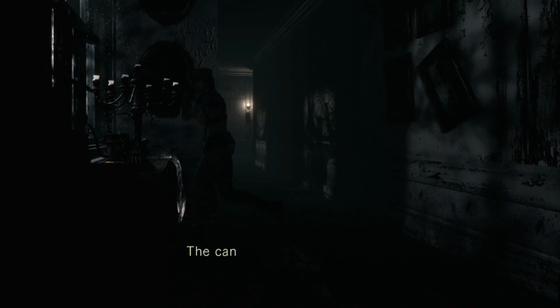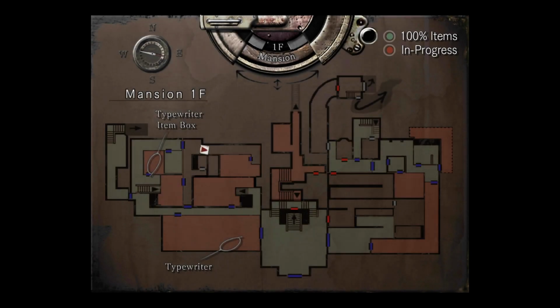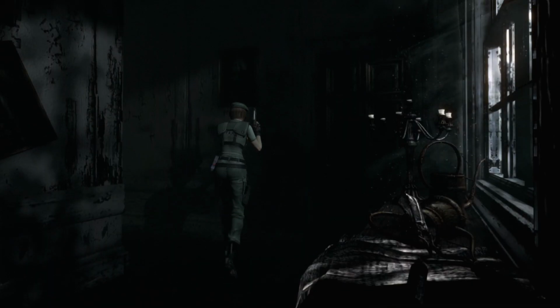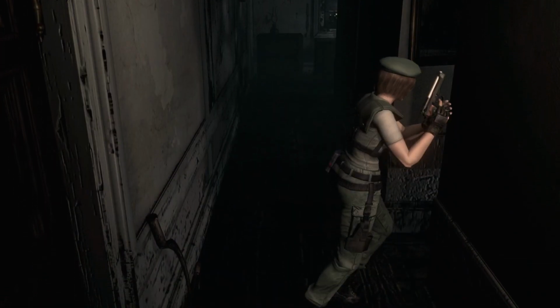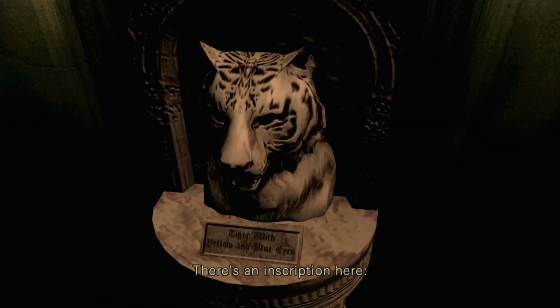I don't remember this. The candlestick shines coldly in the moonlight. Have I been here? Yeah, I've been here. But there is a door I have not been through. And it's this way. Through here. So what lies through this door? There's an inscription here. A tiger glowing with blue and yellow lights.